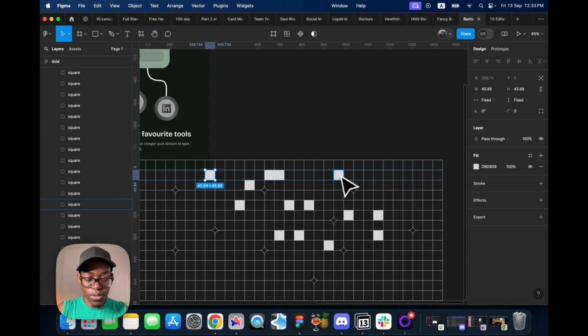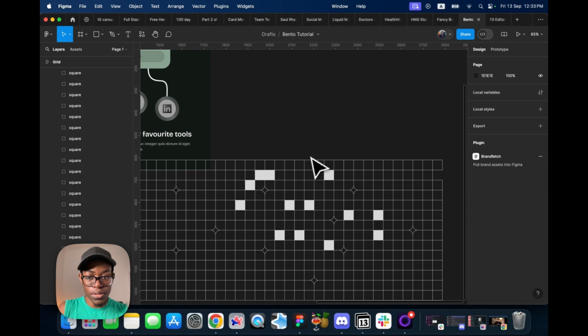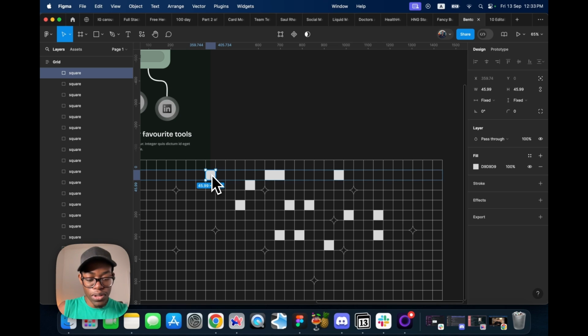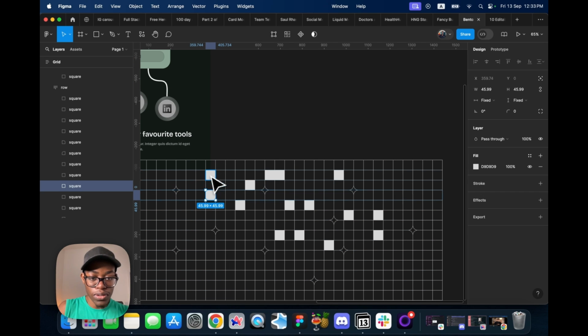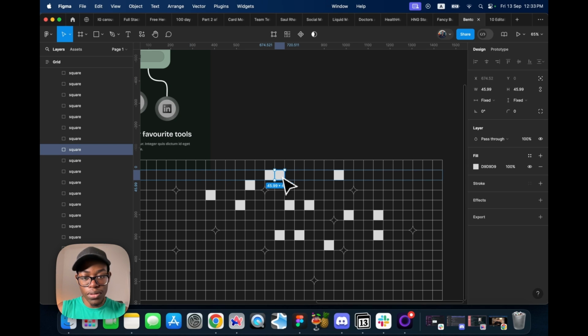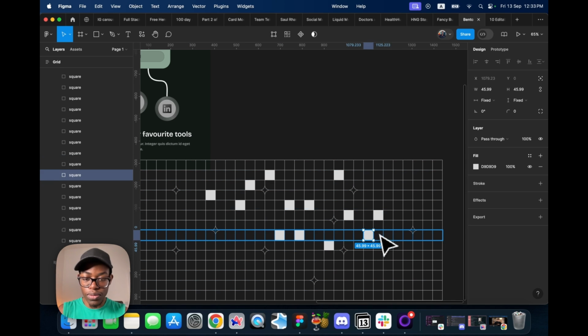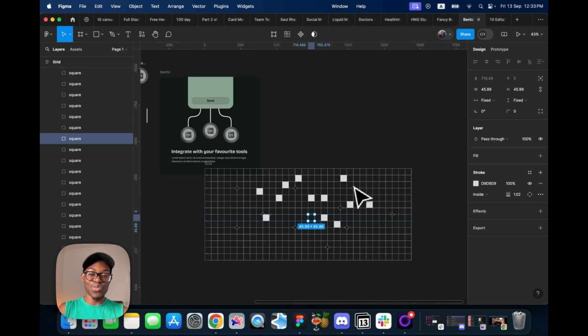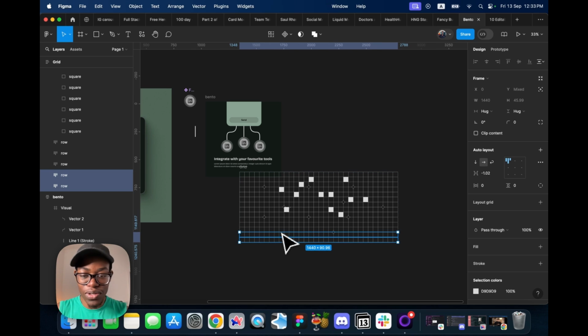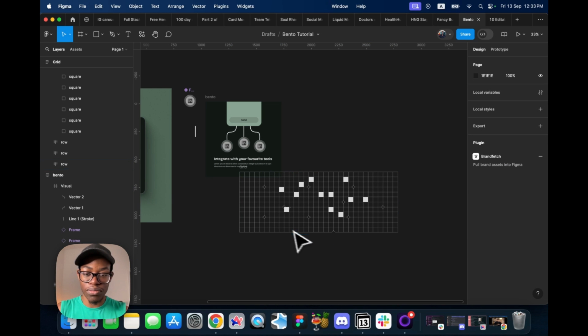So maybe I'll copy it, and I'll come over to some other one and paste to replace, and this one I'm going to take back to change X. I want it to be as random as possible, but it's not always perfectly random the way I would like. That's the power of random. Random is like you don't know what you want, but you know that it gives some details. When it's random, it looks like you're a professional.